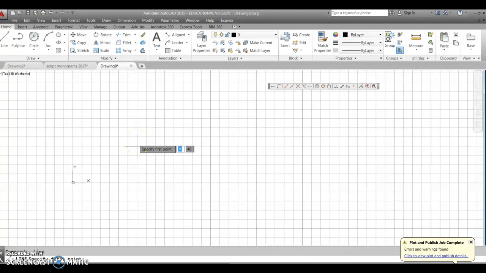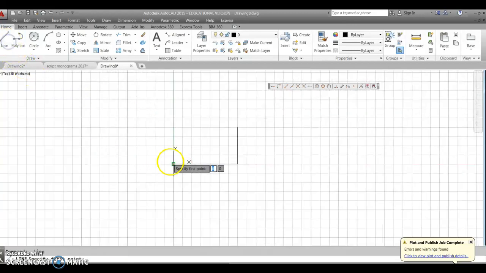That's how you would do it. So 70, 40? Okay, oops. So you could just do that as one method. I'm going to suggest that you start your line at 0, 0, and then maybe just type 70 over to the right and 40 up. That's one way. Draw a line over here to go the other direction, and I would go over 50 to my left, and then down 60. Okay, so I've got those lines.